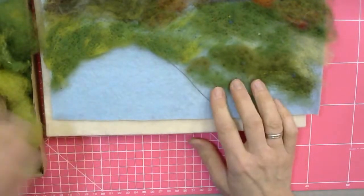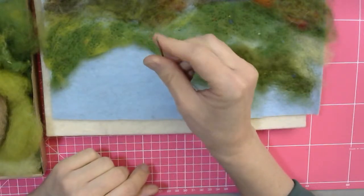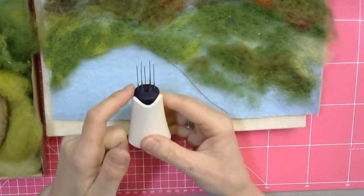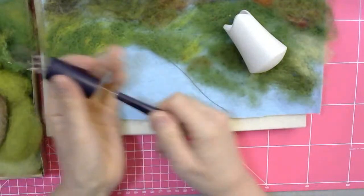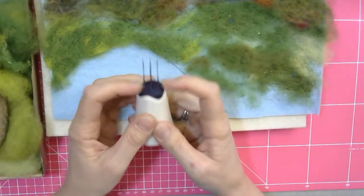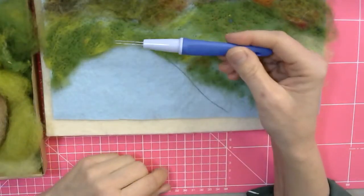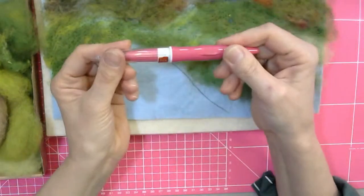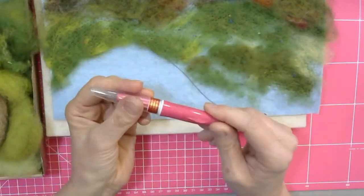I'm using today the single needle, which is a coarse needle here, just our standard coarse needle. I am also using the prim handle, which has got up to 7 needles in there and comes with an extra single handle that you can use and load up with needles. This comes without the needle, so you have to fill it up yourself. I've also got my 3-needle tool, which I've actually only loaded up with 2 needles today, but I'm also using the clover tool that has got the 3 needles in. So these tools come with needles. This is what I'm using today.